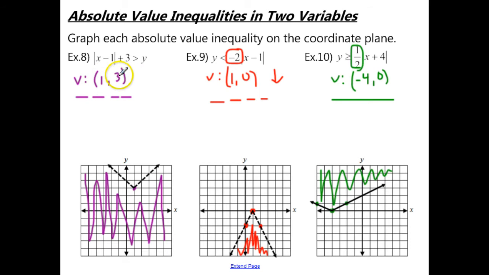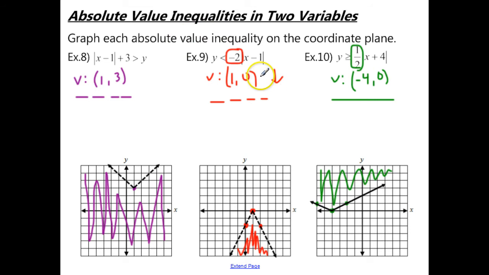The vertex is (1, 3). It's a dotted line. So you plot the vertex, and then because there's no a, there's no change, it's +1. You do +1 slope to the right, -1 slope to the left, and then this is where you need to be careful. Remember, y is on the closed side of that alligator mouth, so y is everything smaller, okay? So you shade everything below that y-intercept of the absolute value graph, okay? Don't just look at the way this is facing, you have to see which side the y is on.